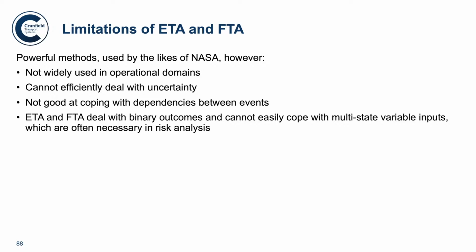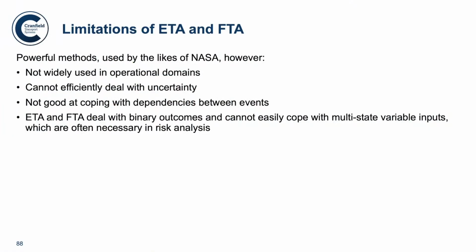So if we know the probabilities, if we know the failure rate of a component, that's really good. But if we don't know that, if we have uncertainty, like we know that a component might fail, or the chances of someone hearing an alarm are somewhere between 80 and 99%, how would we actually model that? And they're not particularly good at dealing with those things.